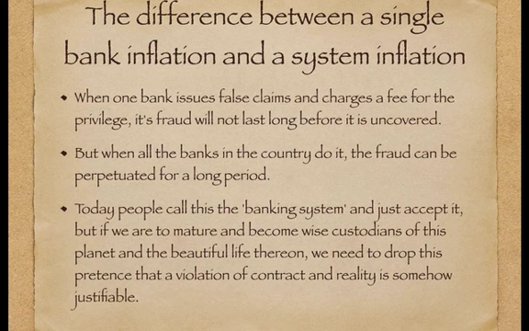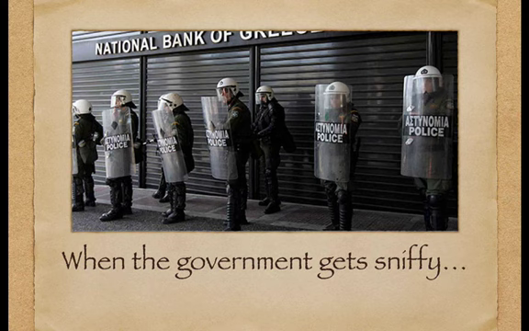Whoa! Now, when the government gets sniffy about these things, they call in the police. What? The police? What's that got to do with banking? Well, everything if you're cheating the public all the time with some fraudulent reserves when you're pretending you've got more money in the coffers than you really do. Imagine those guys outside the car lot. 1,000 people, unseen buyers, turn up to get their cars. There's only 800 on the lot. The police are called in because there's a riot.